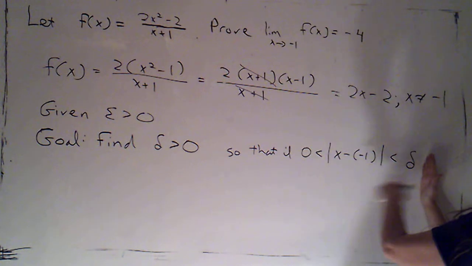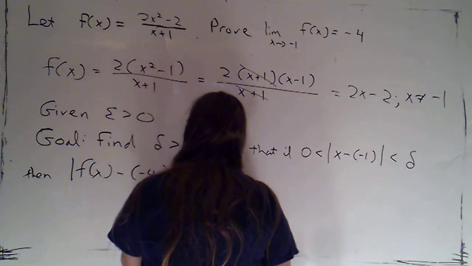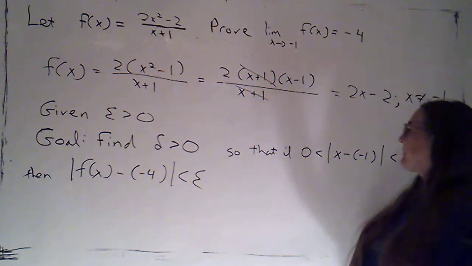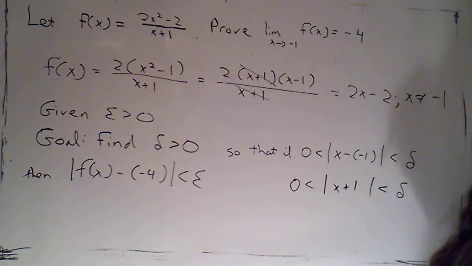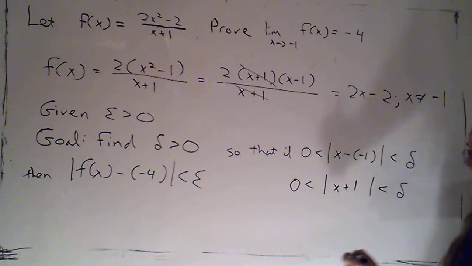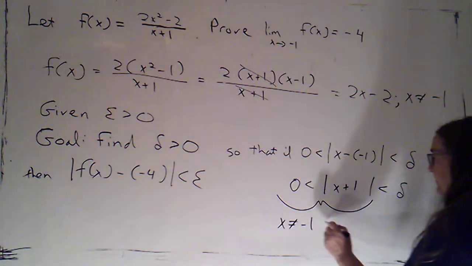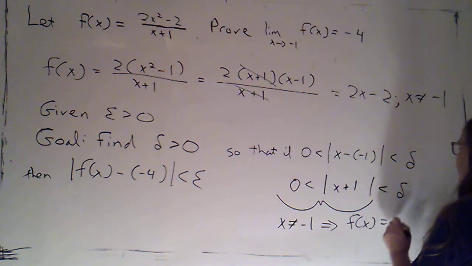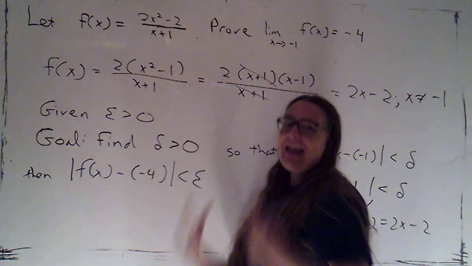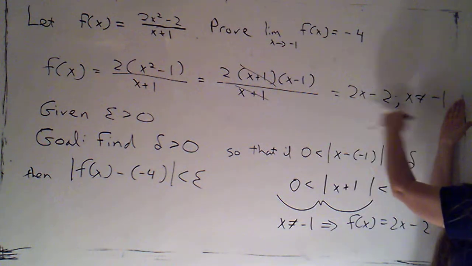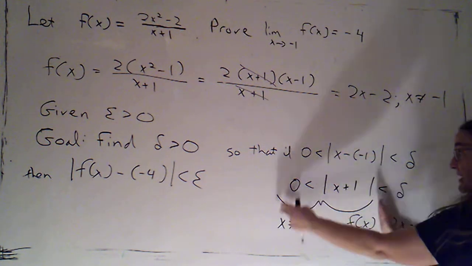Okay. And we're trying to find a delta so that if this inequality is true, then the absolute value of f of x minus a -4 will be smaller than epsilon. Okay, a little bit of work over here. I'm going to just observe that I can simplify this to x plus 1 in the middle. Okay, that's still representing the distance between x and -1. And this part of the inequality is going to tell me that x is not -1. And therefore, I can replace f of x with 2x minus 2. I can't do that unless I know that x isn't -1, because this is part of the definition of f, that -1 is not in the domain. Okay, so I'm going to be using that this time.